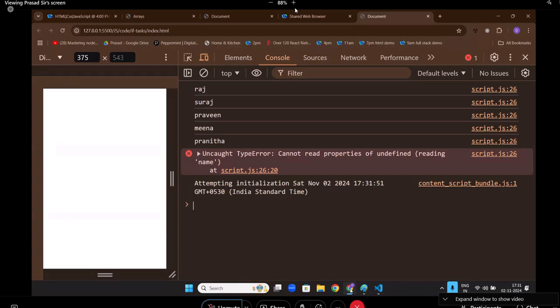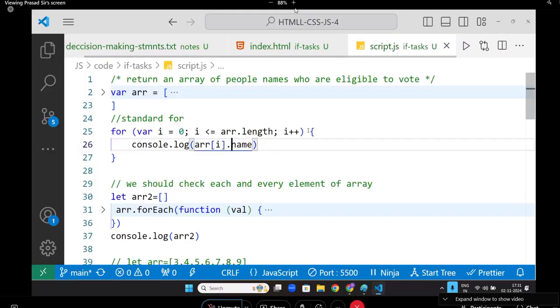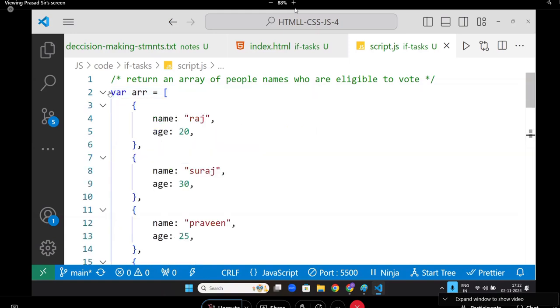So it's not a problem with the name. ARR it's not able to find. Why is it saying ARR is undefined?